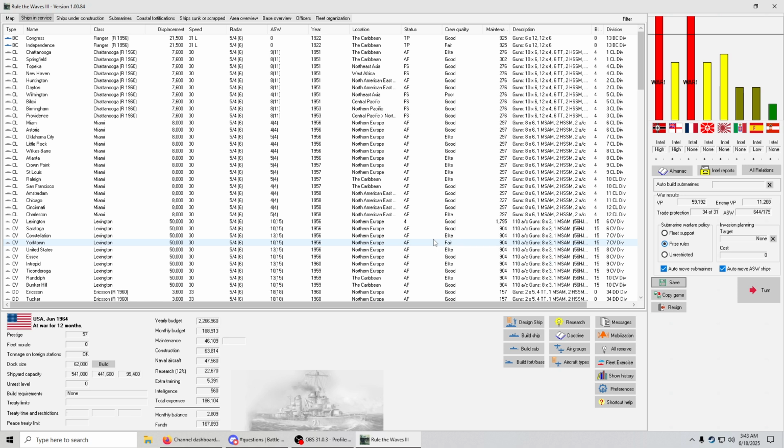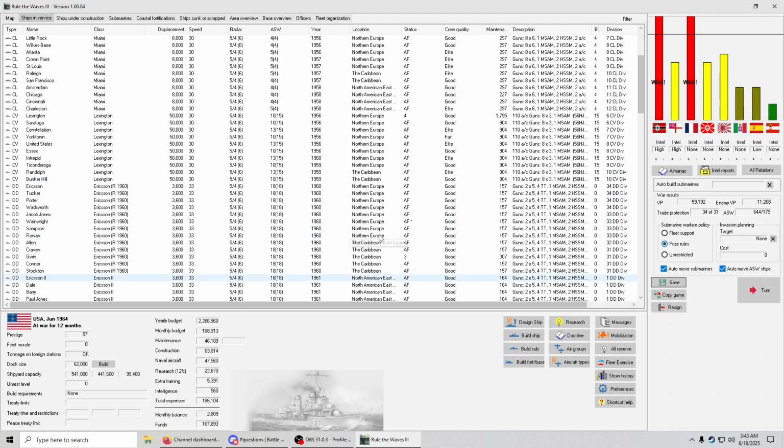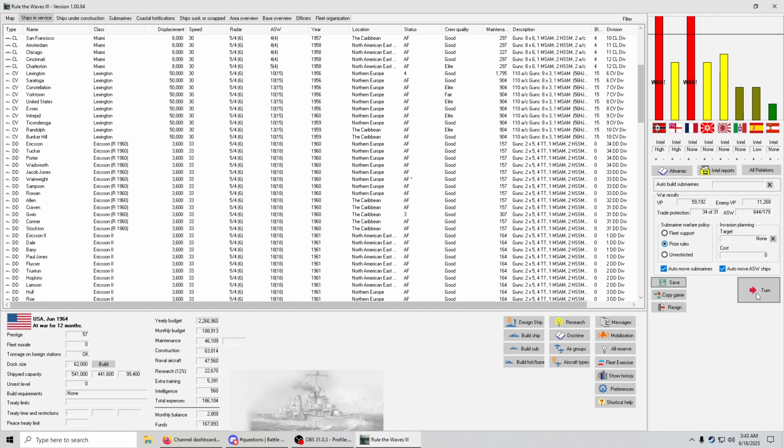And I think once we finish the San Juans, the Chattanoogas are probably going to go. They're from the 1950s. I don't know. We'll see. We'll see what we get. Who knows?